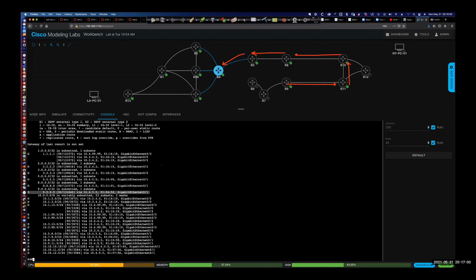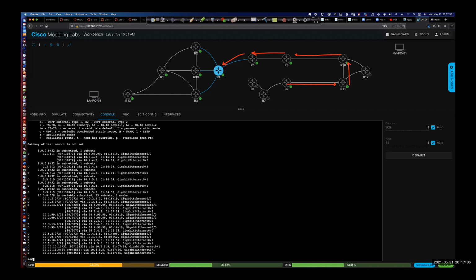Now you can see router 4 knows, and this is all router 4 knows. It only knows that to get to the 9.9.9.9, I go out GigabitEthernet 0/1. That's the interface, which is right here, on which it learned about that route. And that is the only path that that router can take to get to the 9.9.9.9. So it knows the interface out which to go. So how does it know that it originated from router 9?